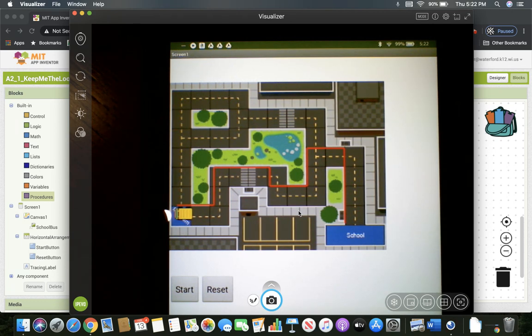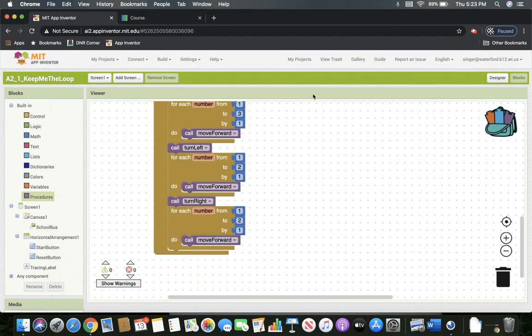Now, if you followed along, you're able to get the first track done. So that's awesome. Now what I want you to do is work to try to figure out 2 more paths that our bus can travel. Then figure out how you can display those down here. And I'll give you a hint. Right now we have one start button that works.